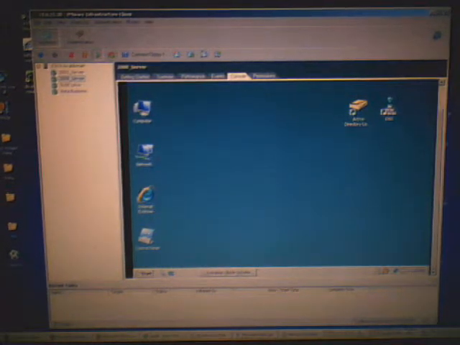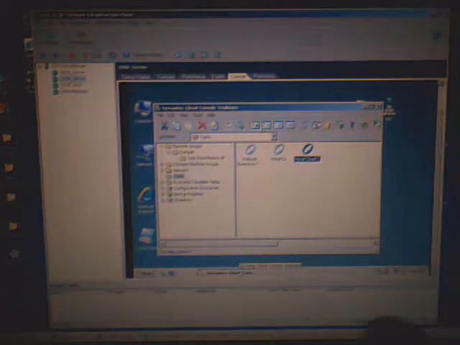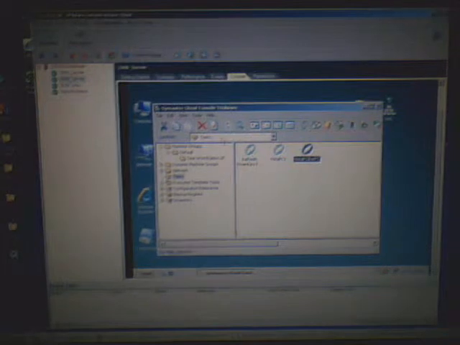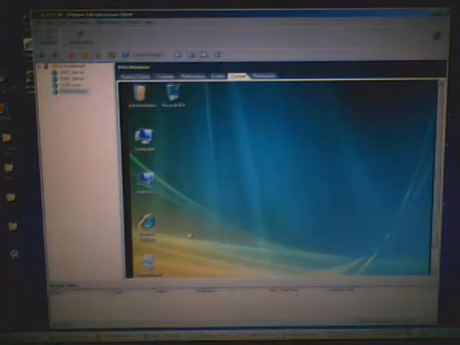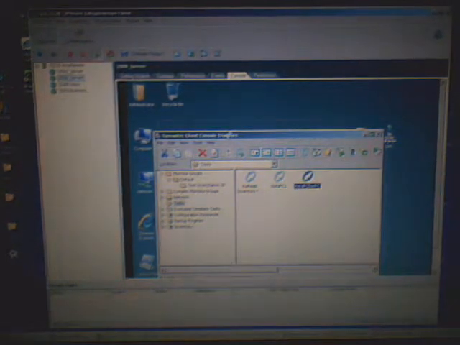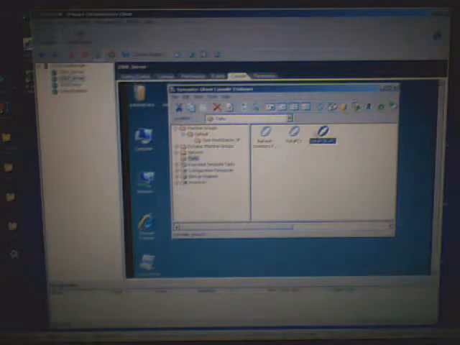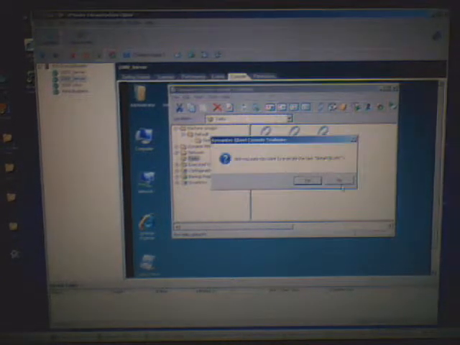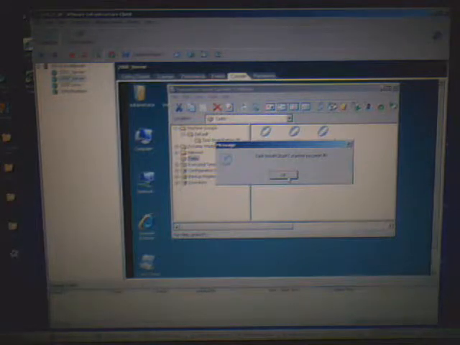For demonstration purposes, I have skipped some of the steps because I just didn't want to go through all of it. But here I have set up a task to image this virtual client that's here on my ESX server, which is the Vista Business client that you see here. I'm going to initiate this image and then allow you to see it. Let me go back to my 2008 server and back to Ghost Console, and I'm going to go ahead and initiate this task. It says that I have successfully started my task.